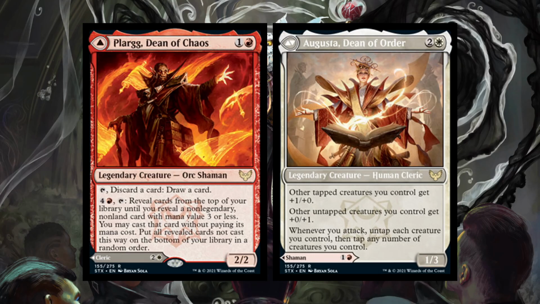But what's interesting is if we go over to Augusta, it's a 3-cost white legendary creature human cleric, and it says other tapped creatures you control get +1/+0, and other untapped creatures you control get +0/+1. Whenever you attack, untap each creature you control, so it's kind of giving everything vigilance, but then you can tap any number of creatures you control.